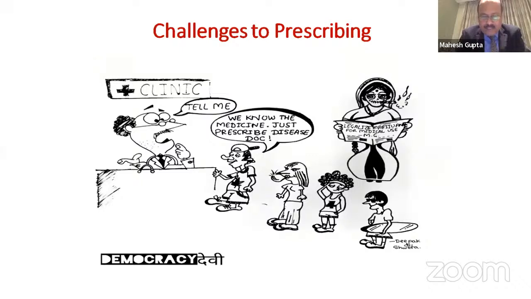And look at this one. These days, everyone is internet savvy. In fact, most of the patients explore the internet first. They learn so many things, and sometimes maybe they are more knowledgeable than the prescriber. And look at this one. The person is saying, we know the medicine, just prescribe the disease. All right, so this can be another challenge.